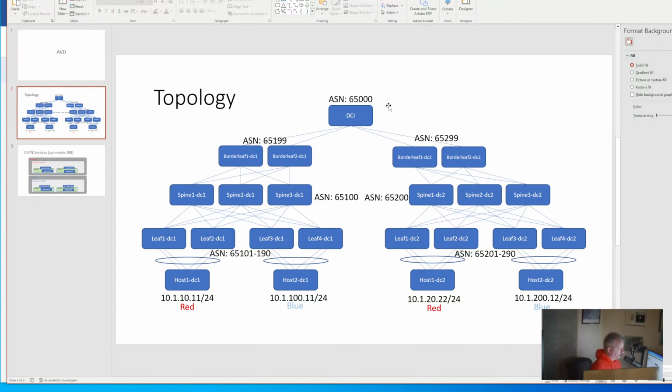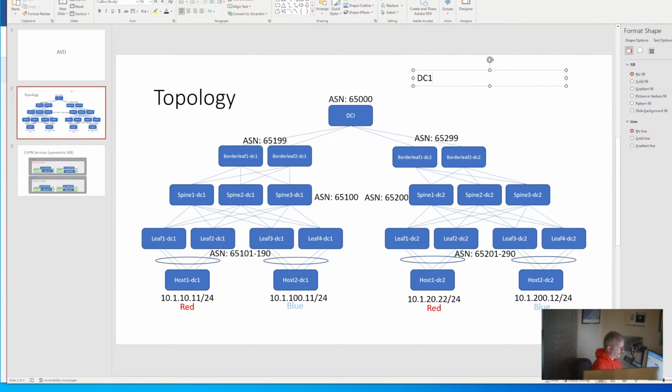That's another choice we've made. eBGP in the overlay and underlay is the default for AVD. It does allow us to do something different other than that, but we're just going to do that for now. It's the easiest one, and the only reason not to do eBGP in the overlay and underlay, I think, is if you were labbing it, typing it by hand, I would use OSPF as the underlay because it's way simpler to configure. But AVD is doing all the hard work for us.